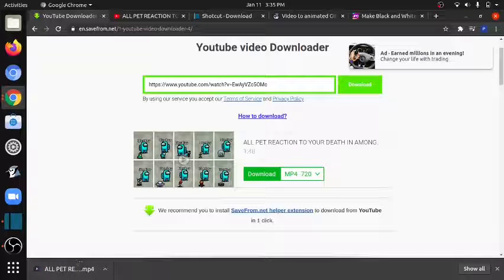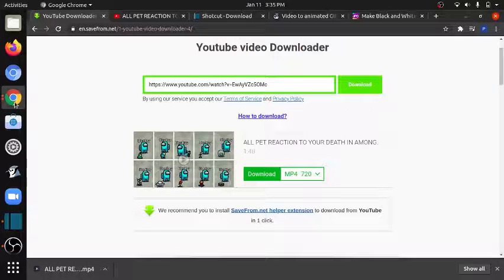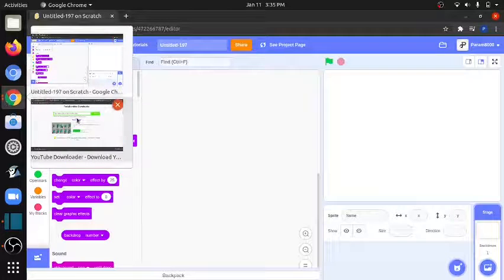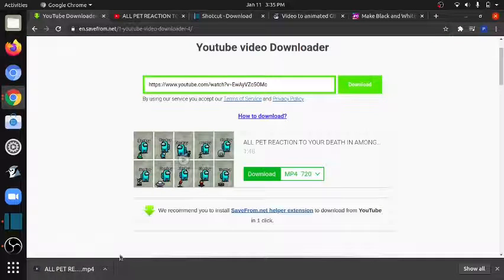So we got our MP4 file, but we can't upload the MP4 file in a Scratch project because Scratch doesn't support MP4 input. So we have to convert this MP4 file into an animated GIF file.